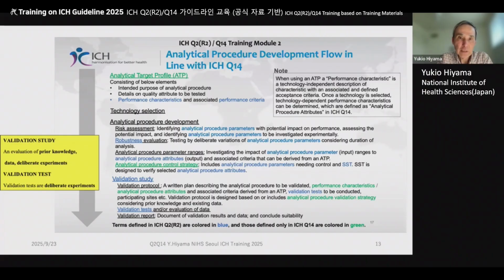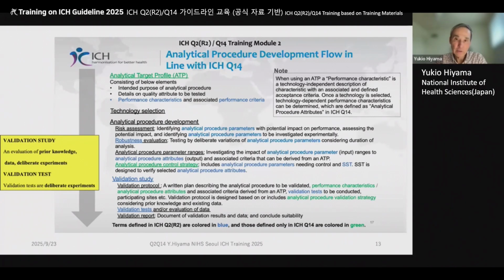This is actually in line with the ICH Q14 life cycle, the first part of the analytical procedure life cycle, starting with the ATP, technology selection, and analytical procedure development. So those are the high-level descriptions in this slide. I think by reading this, you can understand those terms' definitions.